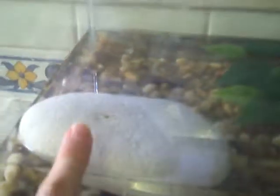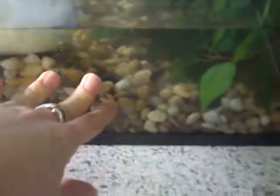But my boy seems to like land, so I thought, okay, and that's more land than what he had on that little built up rock thing. So I thought, I'll slope it up with pebbles and stones, and put it up here, so he has a decent sized bit. He could even eat some off there, like a mealworm or something. The female has now moved, but that's my filter there, which is stuck on sideways, and they can get underneath there. I'm hoping it doesn't fall off while they're underneath, but it has pretty strong suction pads, so I'm guessing it won't. There are also little baby guppies swimming around everywhere, if you can see them.